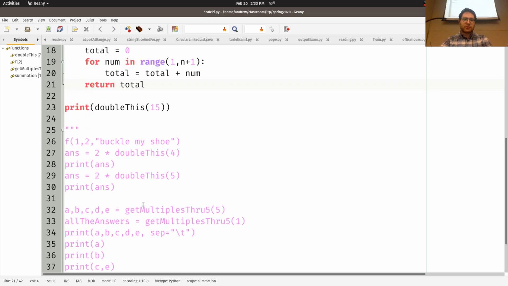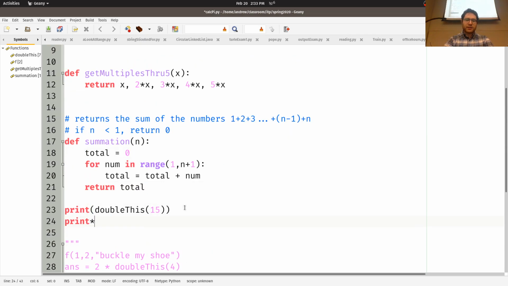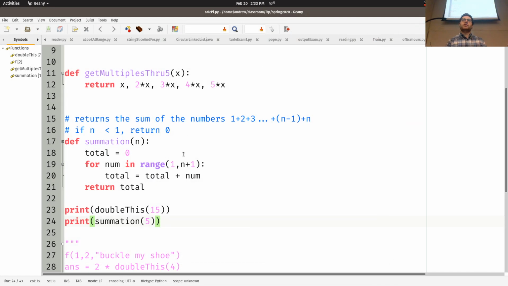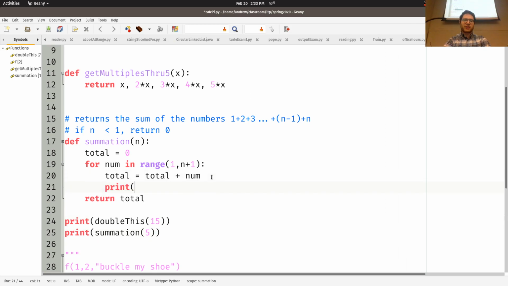Okay, so let's go ahead and print summation of 5. So summation of 5 should be 15, right? 1 plus 2, and if you're uncomfortable, we can always print out our steps. Print out num, total, and then we're going to separate it by commas. I really like this trick, separating it by commas. We start with doing concat. We don't start this way because it's so much easier to do it the other way. Or rather, it's less to think about.